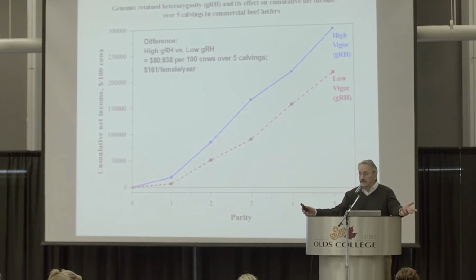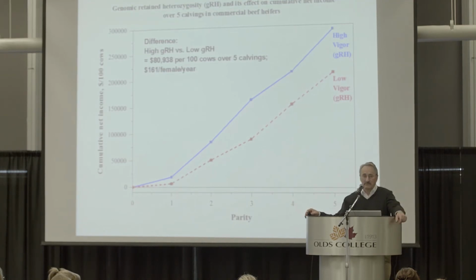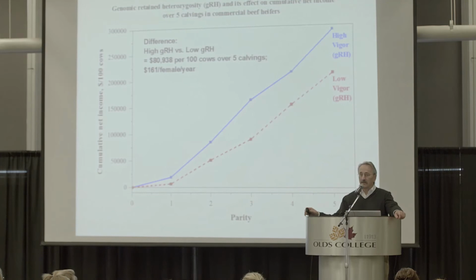So it's significant. If I spent something like $20 or $40 on something to tell me that, I would find that there was return on investment. But that needs to be determined in each case, and I think that's something a ranch manager would have to sit down and work out and see what goes on.